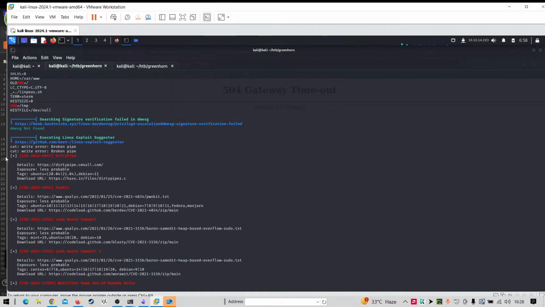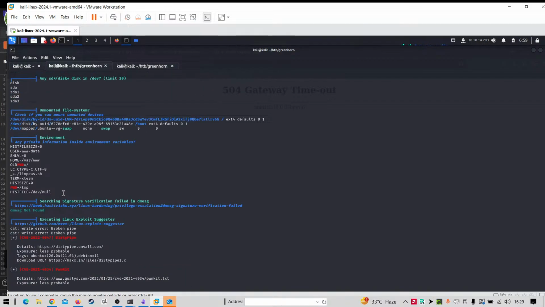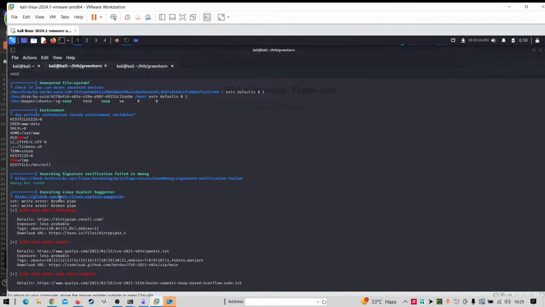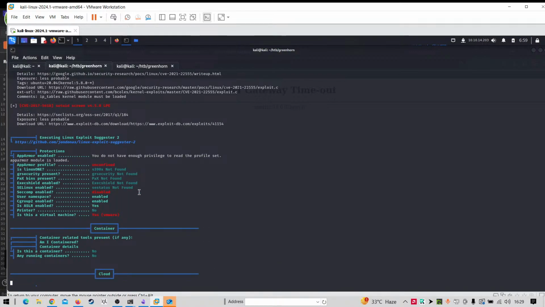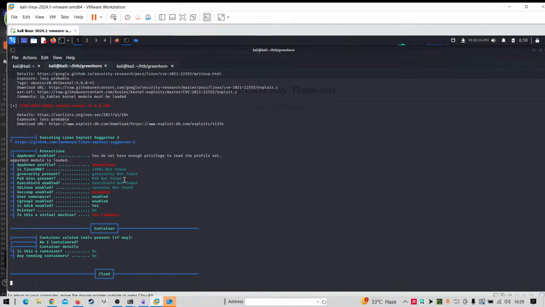So we are not doing any kernel exploit here, because if I use a kernel exploit, it might actually break the system. So that is not what I want. So I'll just scroll down and see if I can get other possible exploits.